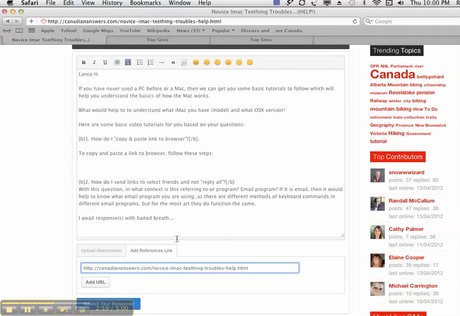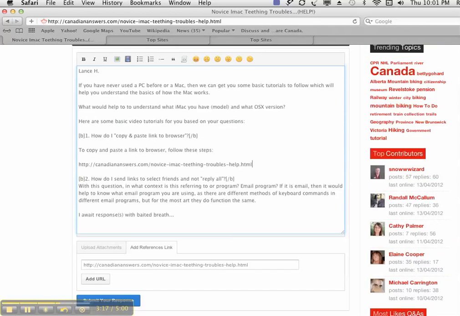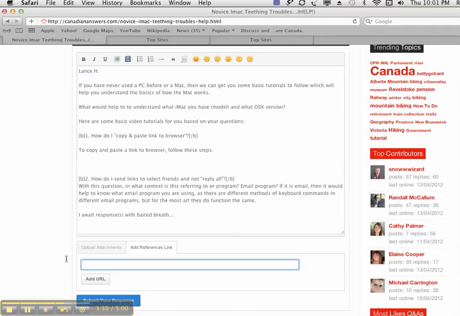So now we can also come in here and paste it right here. So we'll come back up and paste the link in, and then once we've added that in, we can come down and click submit, and that link will show up here, and it'll also show up as a reference link. I'm going to leave those out right now. Okay, I'm going to remove these, so you just highlight them, and then to delete something, just highlight and press your delete key, and the same thing for here, just highlight and press delete. So it's pretty straightforward on the Macintosh to do things like that.